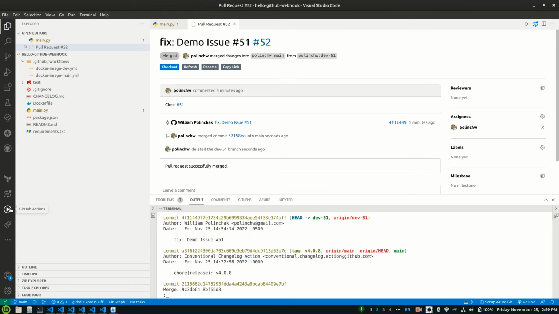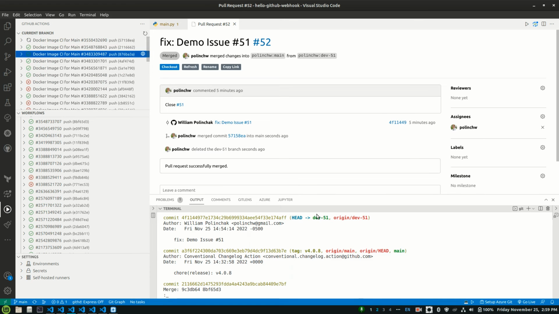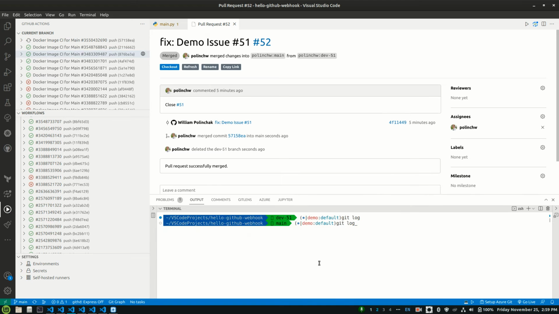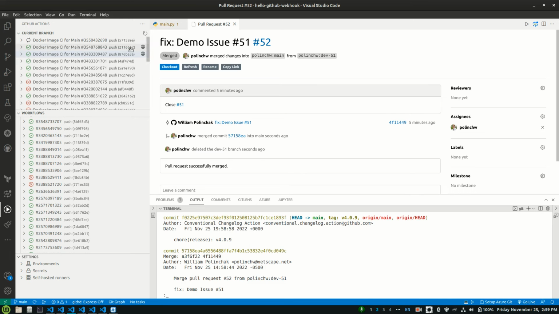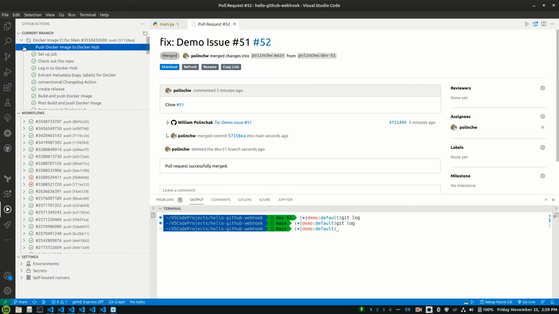Now let's take a look at the GitHub Actions. So now I have a new commit. If I look at my git log, let it run through that build process.